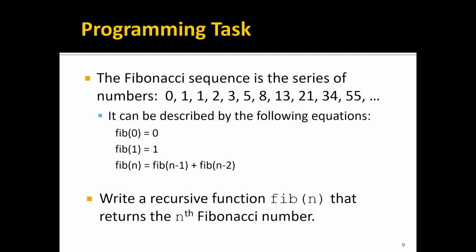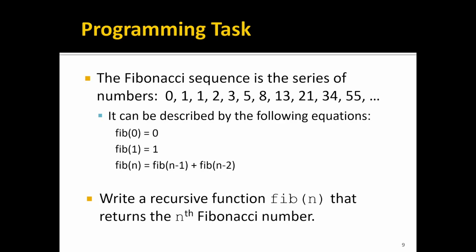As an example of branching recursion, let's consider the Fibonacci sequence. So the Fibonacci sequence is a sequence of numbers where each number is the sum of the two numbers before it. So we have 0 and 1 are the first two numbers, and then the next number is the sum of those two numbers. So 0 plus 1 gives us 1, and then 1 plus 1 gives us 2, and then 1 plus 2 gives us 3, 2 plus 3 gives us 5, 3 plus 5 gives us 8, then 13, then 21, then 34, 55, 89, 144, etc.